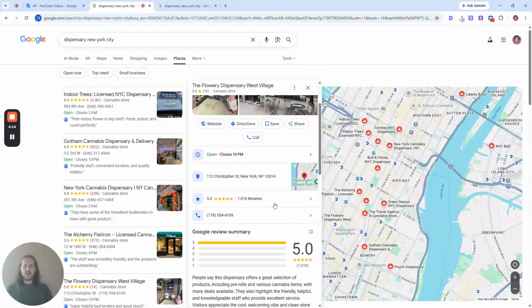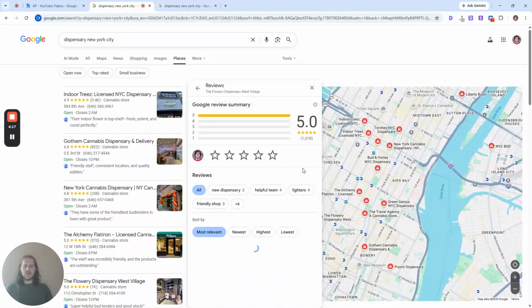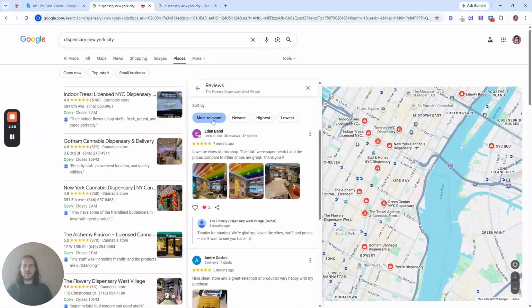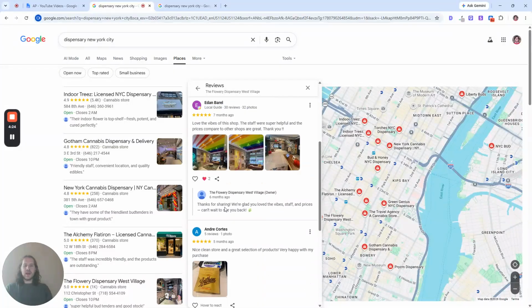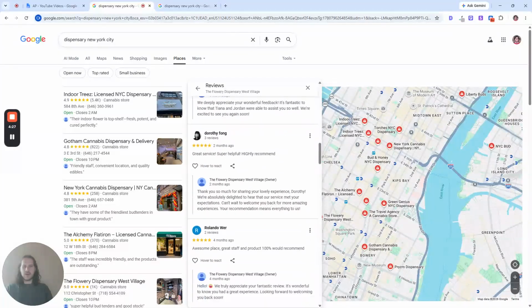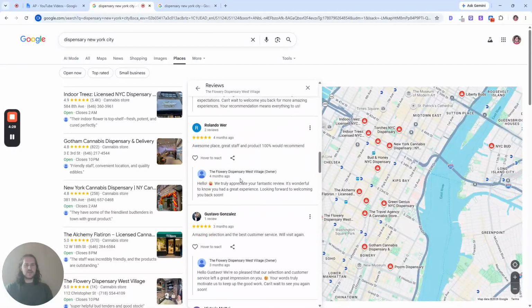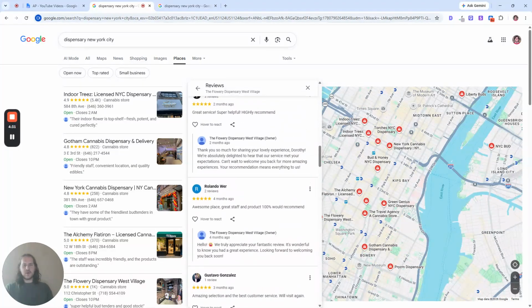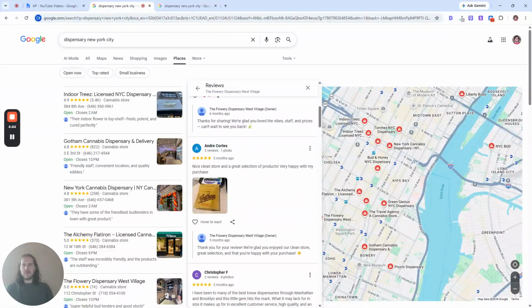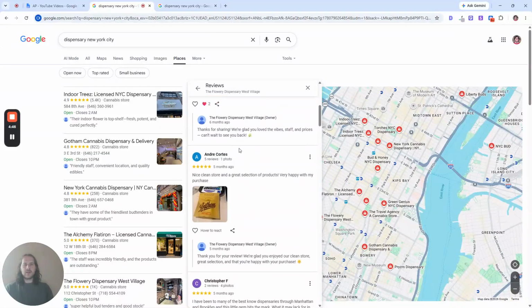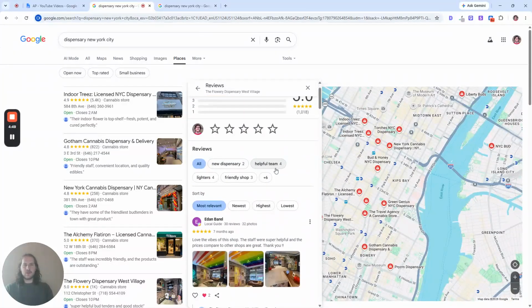Okay, the other thing they do really well is respond to their reviews. If we see here, the reviews that are shown as most relevant to us, every review, at least the ones we can see first, they all have responses. This is important for 2 reasons. The first reason is that, again, you're showing Google that we're currently active, we're currently serving customers in the area, that we care about our customers, that we're responsive, okay? But also, people are going to be reading your reviews. If you look up a dispensary near me, they're going to be looking at reviews to figure out, is your shop worth visiting?